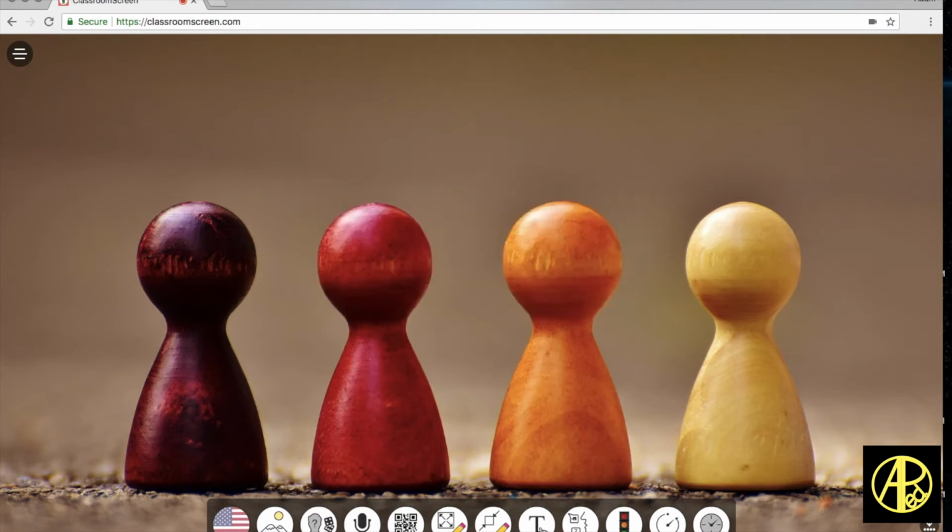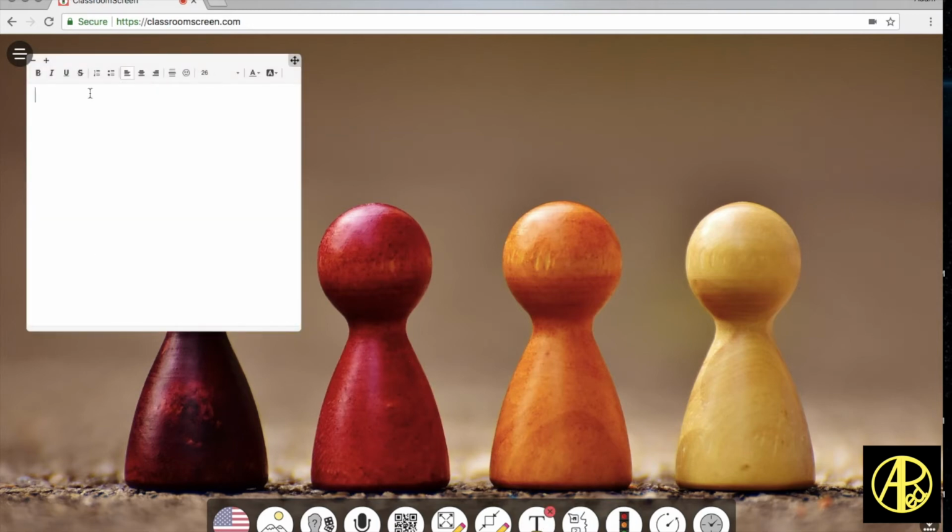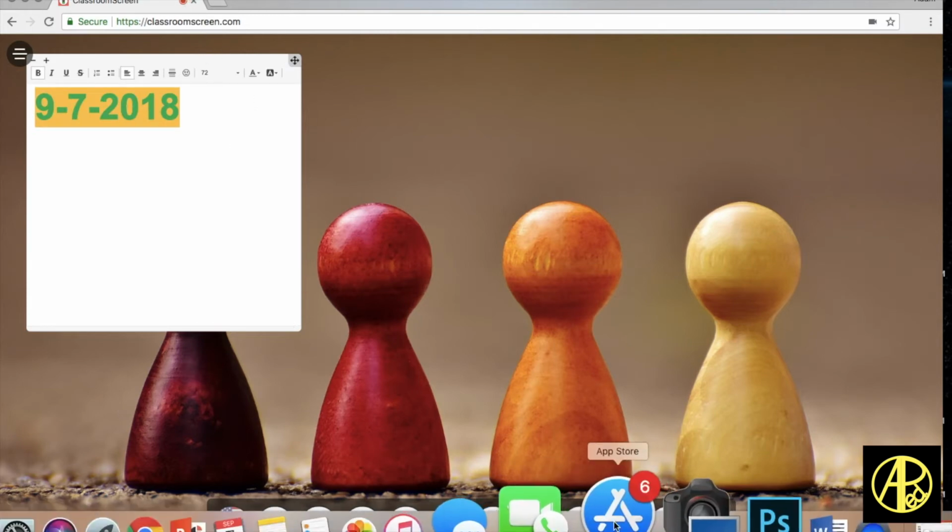The text box I used a lot last year in my classroom to put up the date every morning, or if there was a morning assignment they needed to complete, mainly the date because my kids put the date on everything. So you just click on text and simply type in what you need. So today is September 7th, 2018. It makes it that font and size automatically, but I can bold it. I can make this bigger if I need to with this little slider. So now it's bigger. I can change the color of the font. I can change the color of the background. And now it's up there for my students to see. So, simple text tool that you can use.